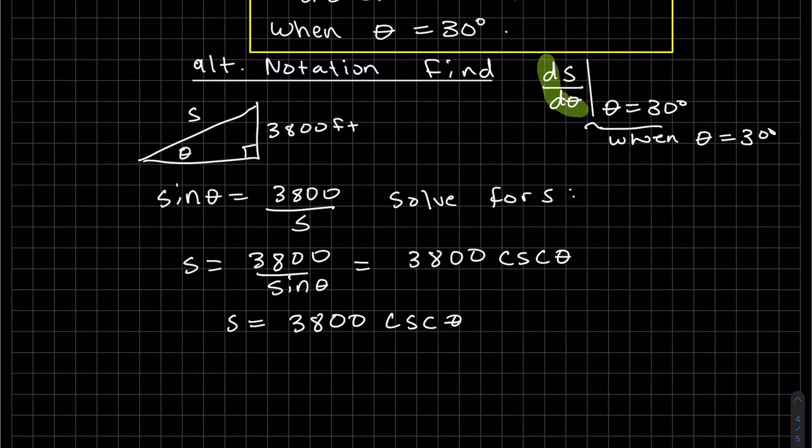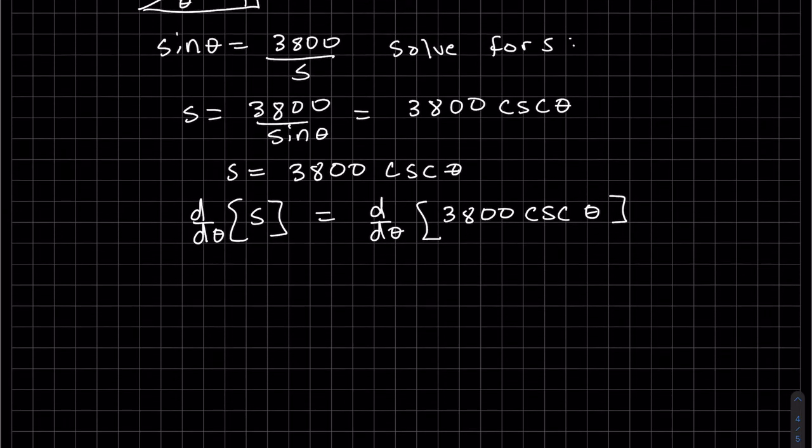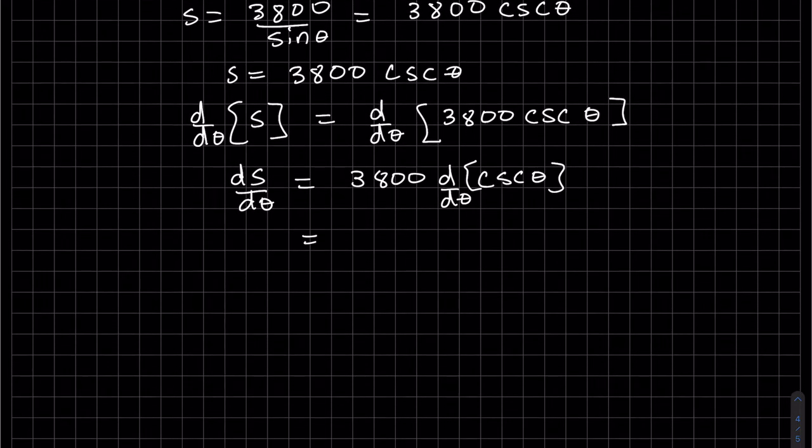As I mentioned, I want ds/dθ. So if I have s, which I do, I can take d/dθ of both sides. We've done this before in previous lectures. So take d/dθ of the left side, d/dθ of the right side. It's because I want d/dθ of s. And there I have it on the left. d/dθ of s is ds/dθ. If you want to pull out that constant. And we just picked a problem with the same derivative. You've got to know all six of them. It's minus. Make sure you put a parenthesis there. It doesn't make it look like it's subtraction.